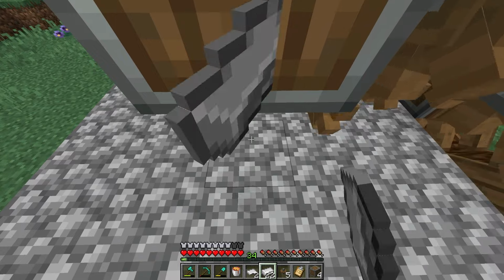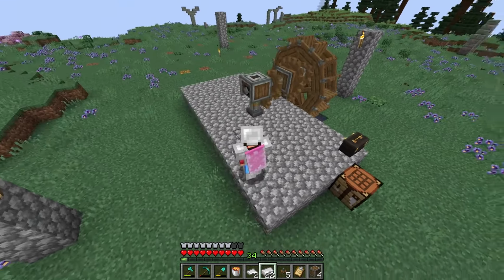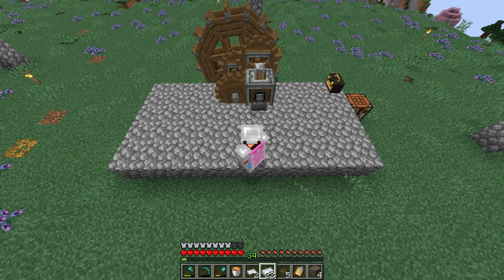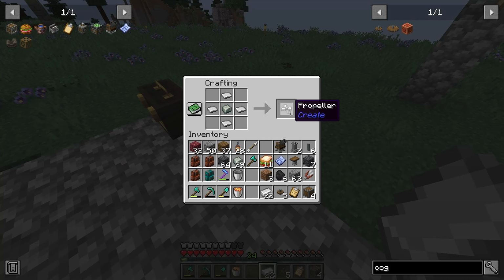So if we just plop down 2 right there. Okay, well, I missed. If we plop down 2 right there, then it'll do 1, and it'll do 2. And now we can grab that. Fantastic. So just like that, we have a propeller. And then if we combine it with this, we have an encased fan.